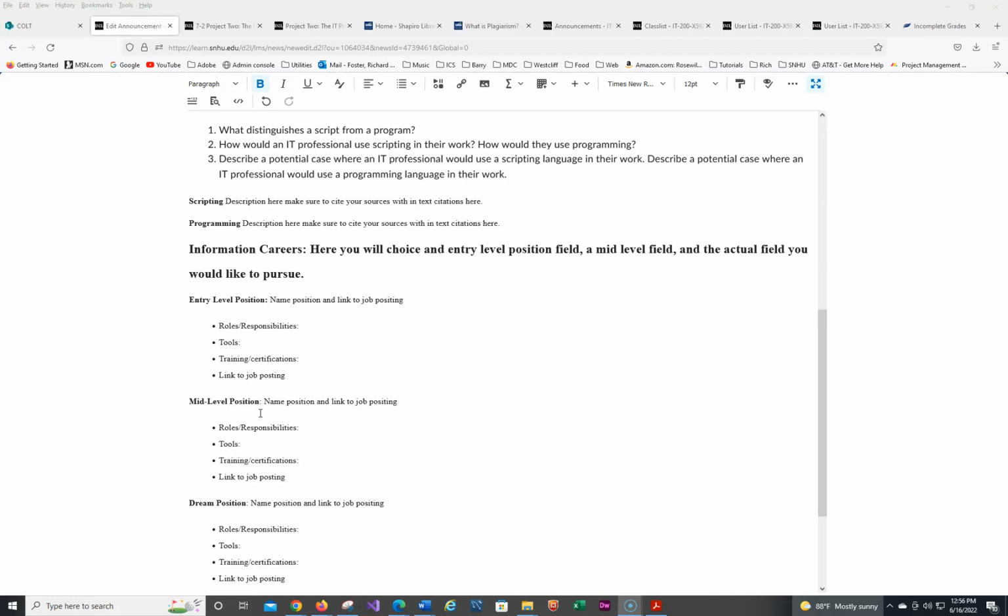They oversee the network. They may need to know Windows Server or Linux Server. They need to know Active Directory. They know how to set up user tools. What tools would they use in there?